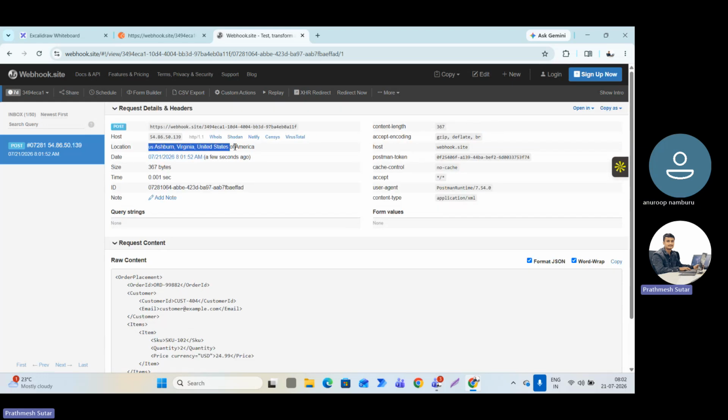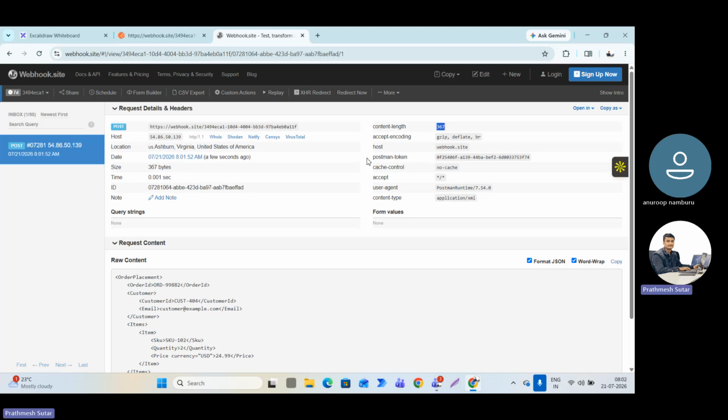So the location is Ashburn, United States, because the servers of Postman might be from there. Content length is 367 bytes or characters. Can we say all these are headers? Date, location, host, everything is a header, because if you could see here, request details and headers are here. So the host is webhook.site.